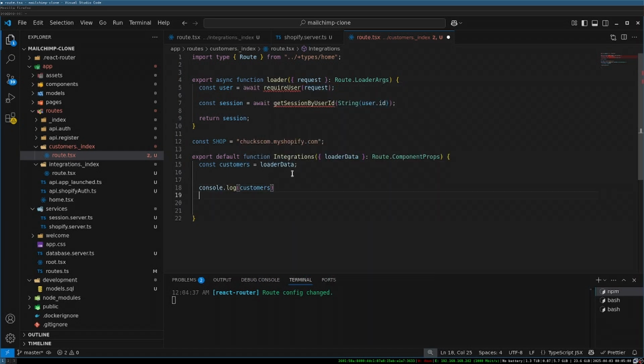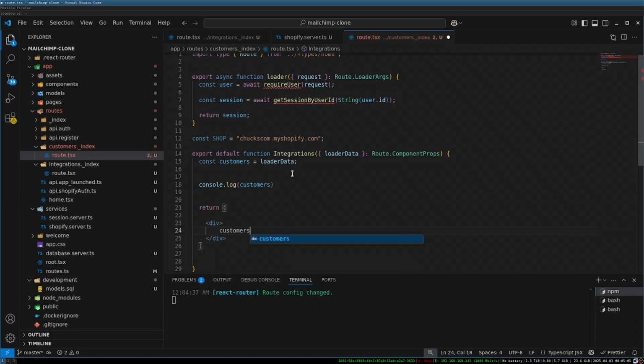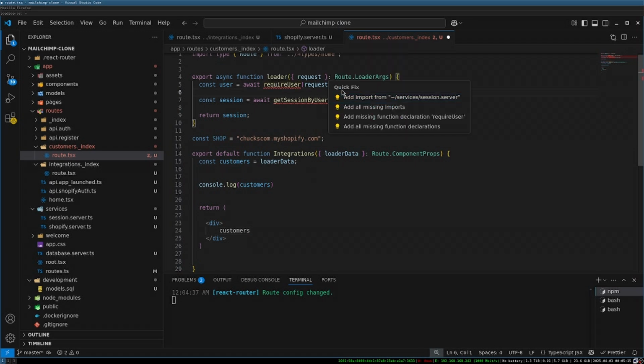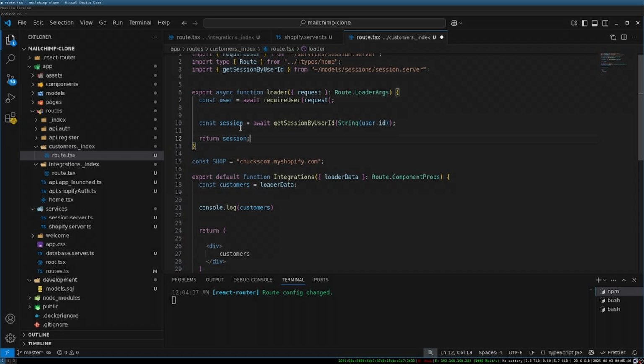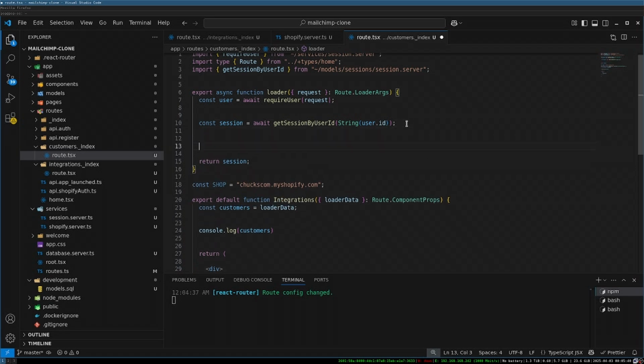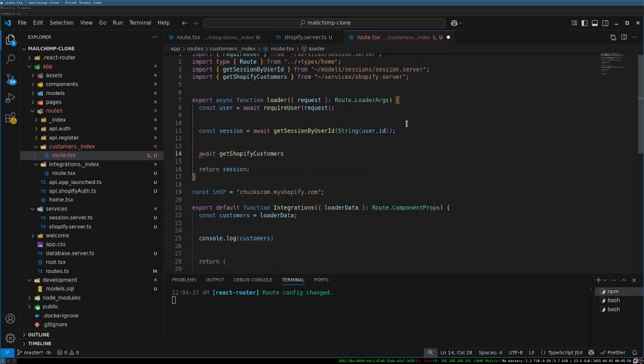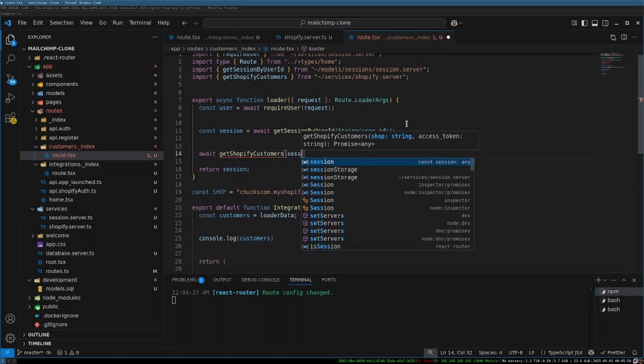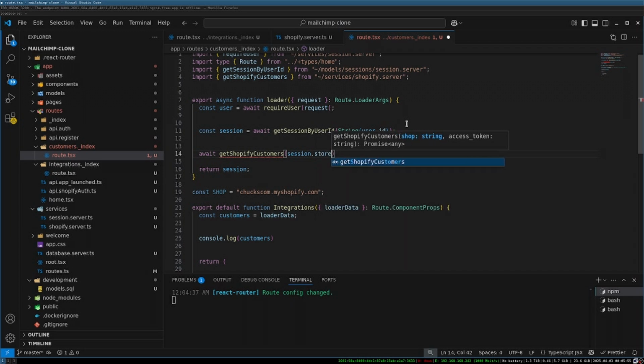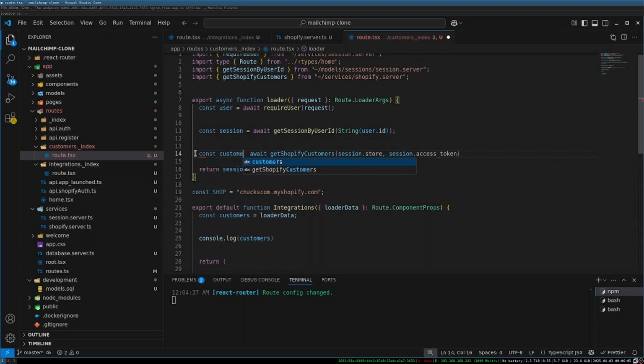Let's return here the customers. Let's require the user here. So now we have the session. Instead of returning the session, let's await here. Now let's get the customers, getShopifyCustomers here, and now let's pass in the session, the store, and now session.accessToken. Customers.